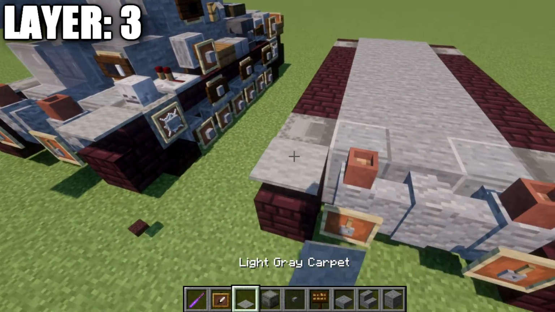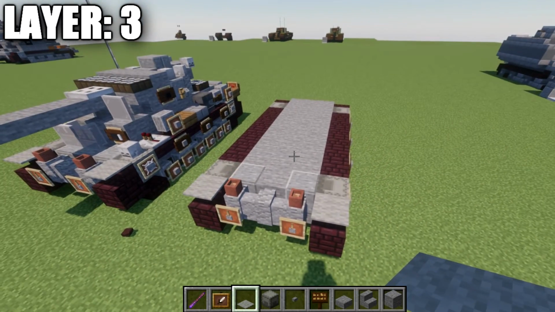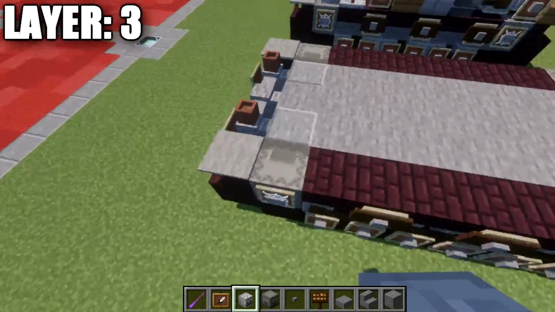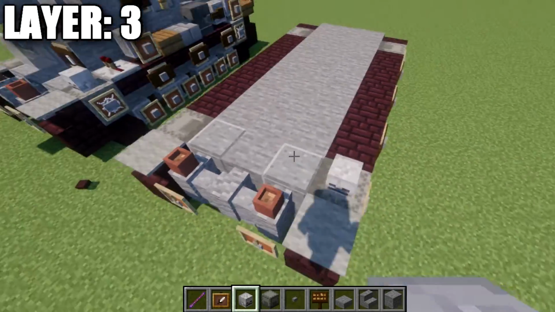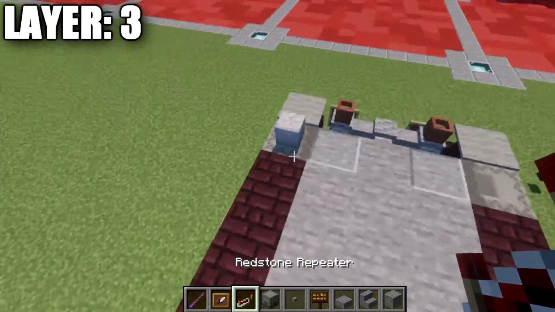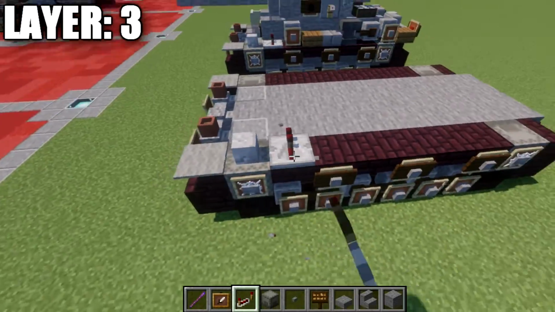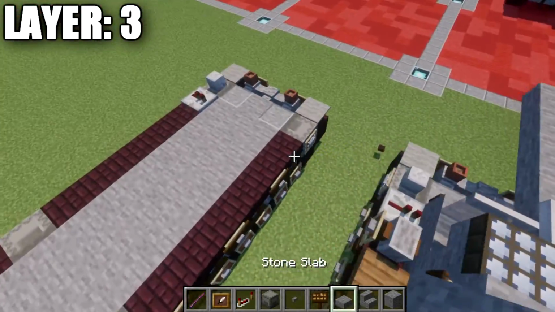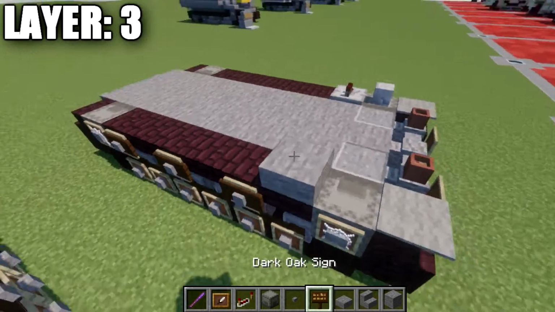To the sides here, we're going to go ahead and place down a light gray carpet on top of those narrow brick stairs. After that, on the left side of the build, so over here, we're going to place down a skeleton skull on top of that shulker box. After that, going back from the skeleton skull, we're going to place down a redstone repeater facing this direction like so. And then over on the right side, we want to go in very simply, place down a stone slab here on top of this narrow brick top slab.